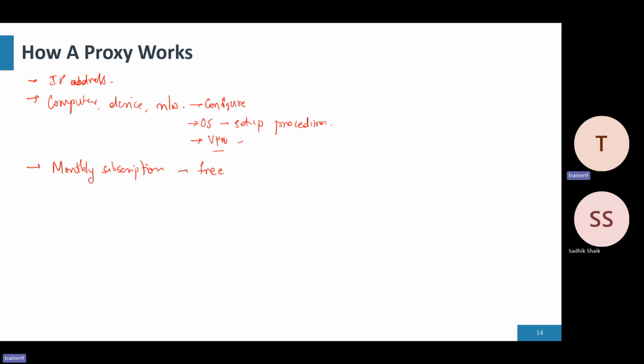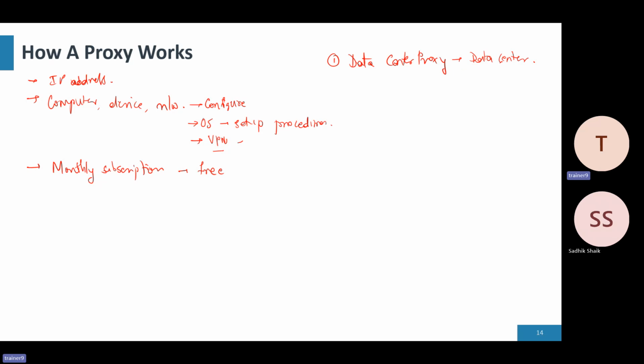Now, some of the other types of proxies are very specific to your use cases. Let's say, for example, from a data center perspective, I might use a data center proxy, right? These might not be affiliated with your ISPs, internet service providers, but are provided by external vendors to my data centers. These proxies sit within my physical data center, and all the user requests are routed through that server, so it is specific to a data center.